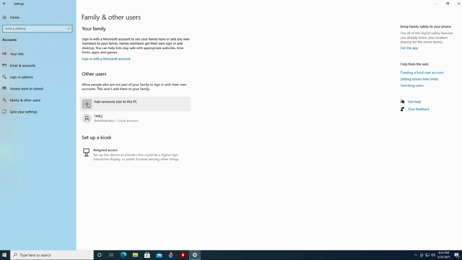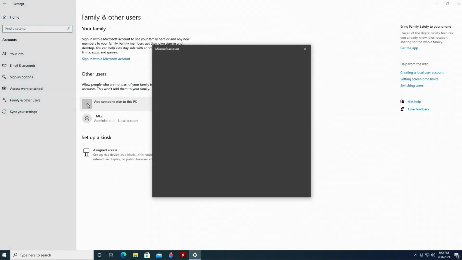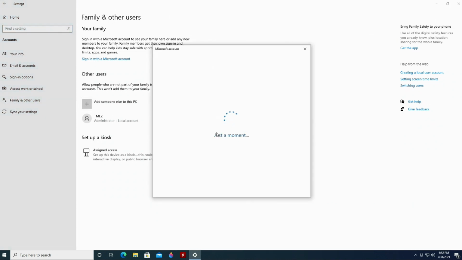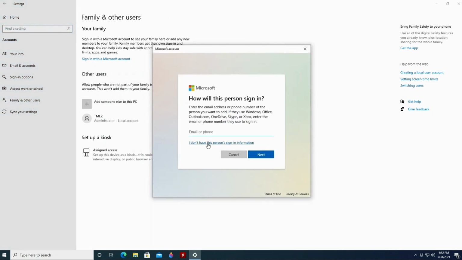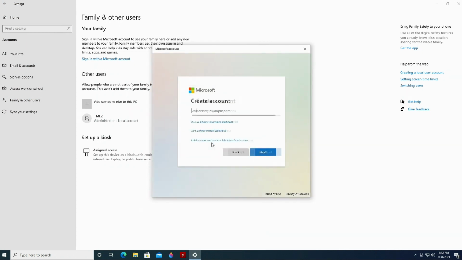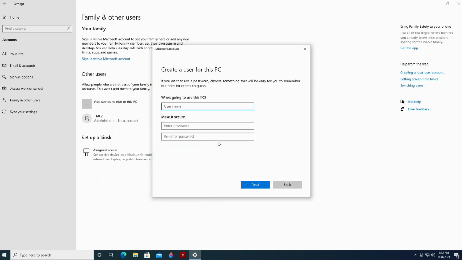It's up to you, but you just go here, you're going to add somebody to this PC. You're not going to sign anything in, and again, you're going to do this without a user account. And then what you're going to do here, like I said, in this one, I just did a TechMadeEasy username.